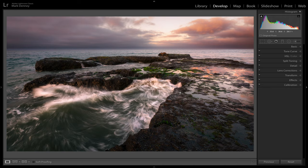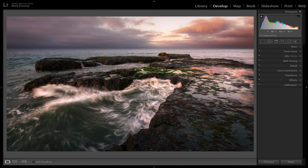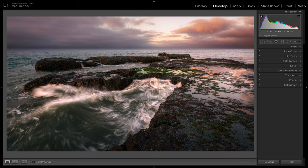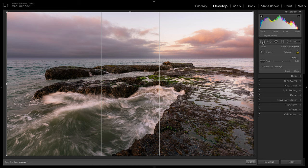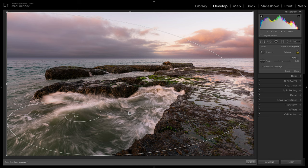The last overlay I use is the Golden Spiral — the most interesting one and also the most fun to play with. Here's the final image from a recent trip to California, and here's the original uncropped composition. I hit the crop tool, hit O for the Golden Spiral, and if you hold Shift and hit O you can change its orientation. I really like this image because the water points in one direction, the rock formation also points that way, there's bright green moss, and it all angles toward the most colorful and brightest area of the sky — which is where the human eye naturally gravitates.